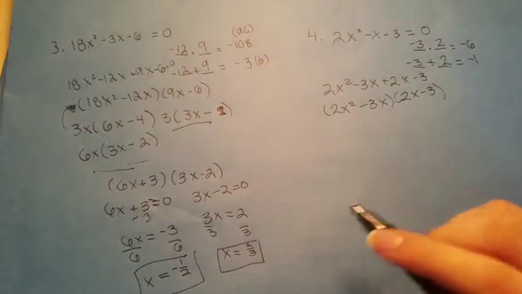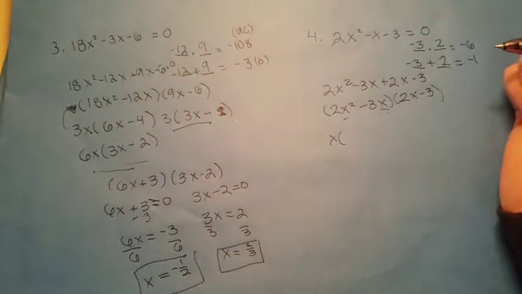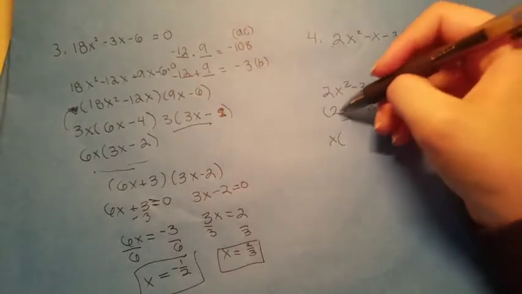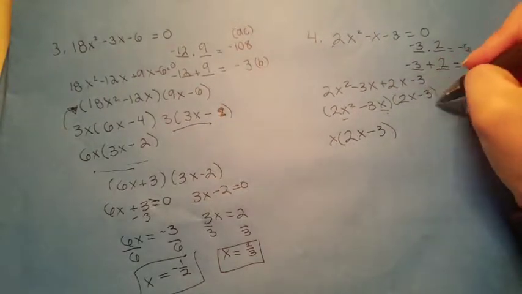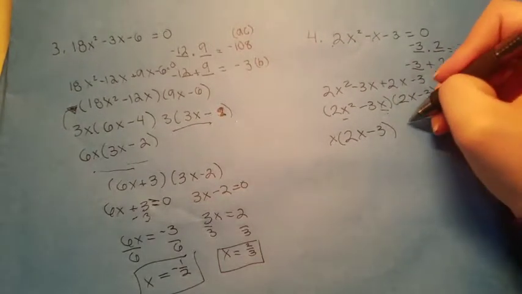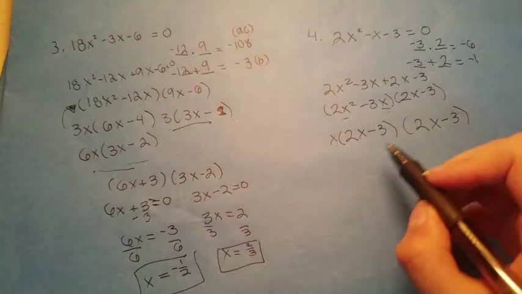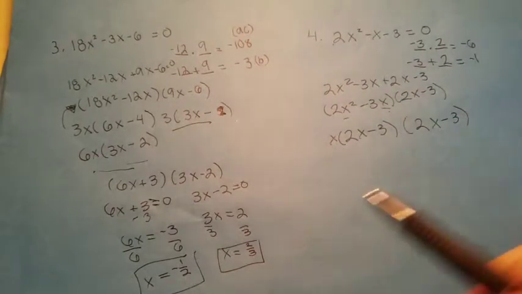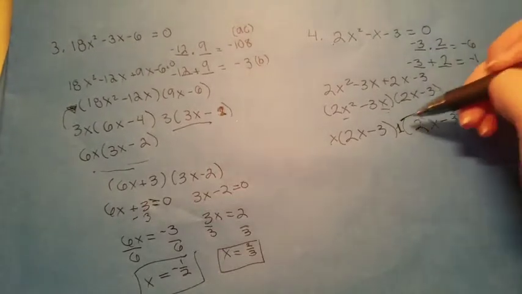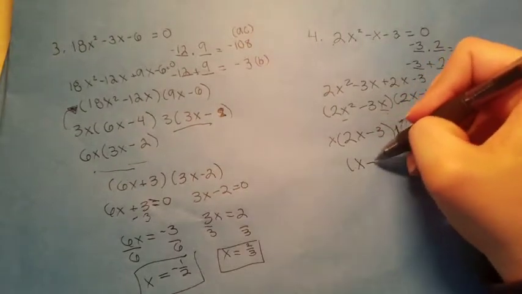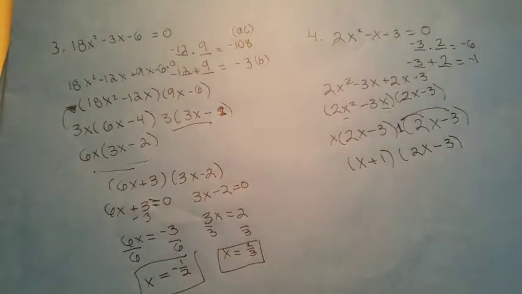And then just find common factors. So this would be, you will have an x to move here. And I guess that would be all, because you can't really find a common factor except for 1. So 2x minus 3. Same thing with this one. There's nothing to divide up here, so it would just be x squared minus 3. These two are the same thing, so we're good. And then right here, a lot of people get confused and believe there's a 0 here, but no, it's technically just multiplying this and that by 1. So don't get confused. And this would be x plus 1 and 2x minus 3. Okay, don't get confused. It happens a lot.